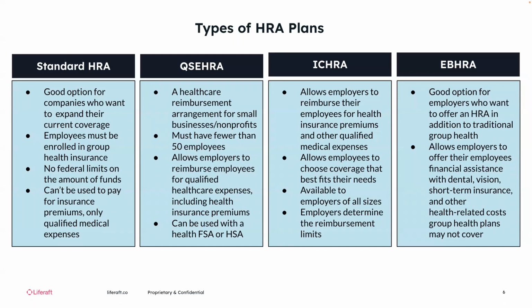The standard HRA can be used alongside, and has to be used alongside, a group health insurance plan, but can be used to reimburse directly for certain healthcare expenses. And so what that does is it allows you, again, to contribute tax-free money to your employees and reimburse them for care that may not be covered with your group health insurance plan.